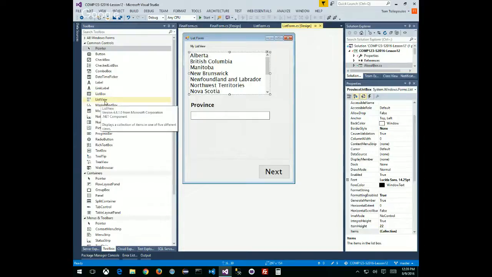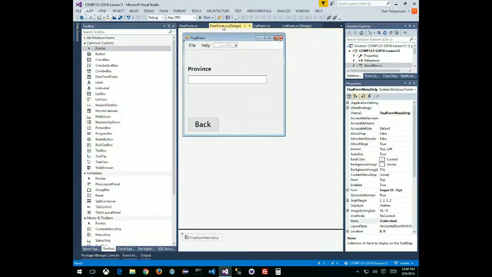Here's something else. There's something called a list view. That's kind of new within versions 4.6.1, kind of later. What a list view is, it displays a collection of items in one of 5 different views, right? Let's try one of those a little bit. So we'll try those out too. So here's our menu. We did our menu. Anyone have any problems with menus? Pretty straightforward, right?